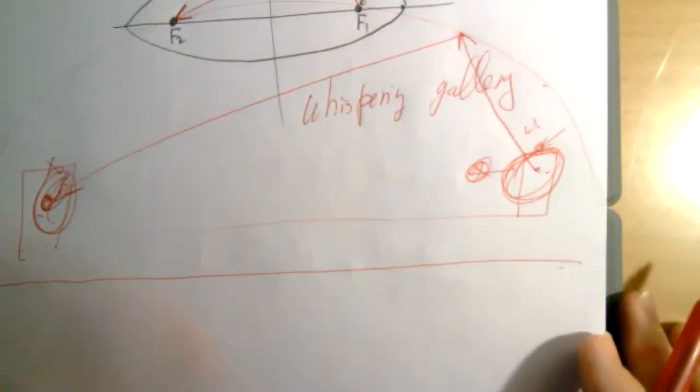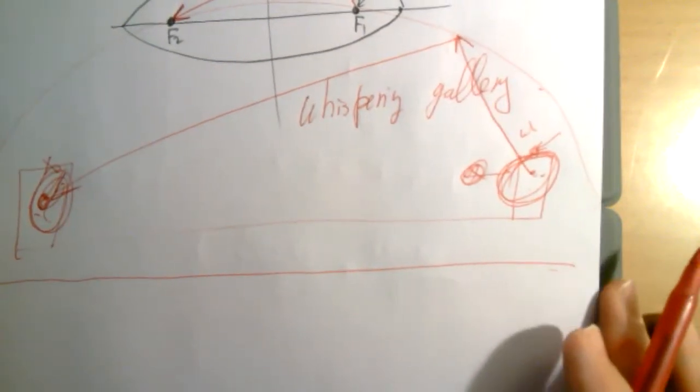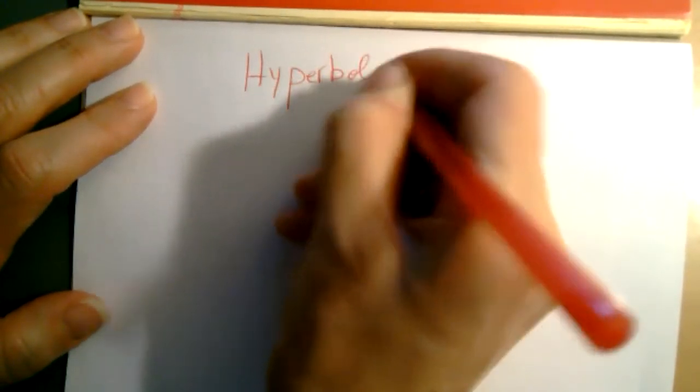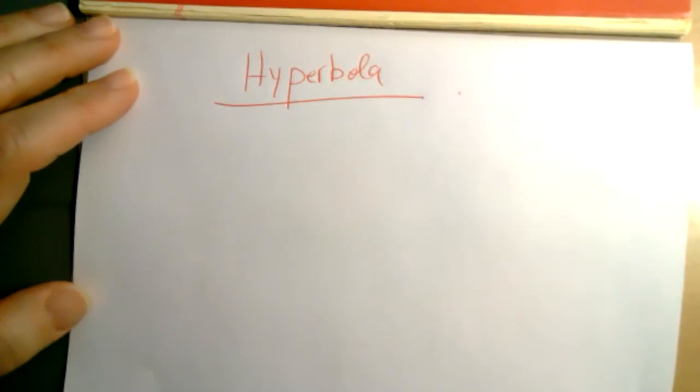Okay, so that's the ellipse, and that's the reflection property of an ellipse. Now, hyperbolas have a geometrical definition. I will write it, but it's not easy to really draw a picture using it. So I will write it, but then I will give you the equation and work with it. So hyperbola. Okay. Geometrically, what are hyperbolas?